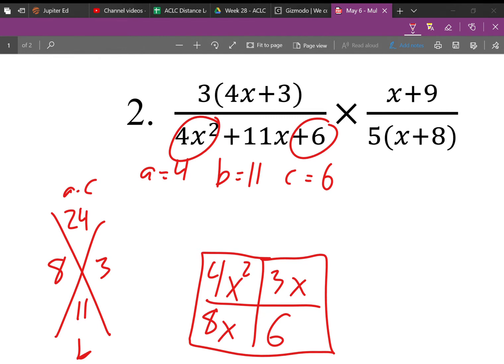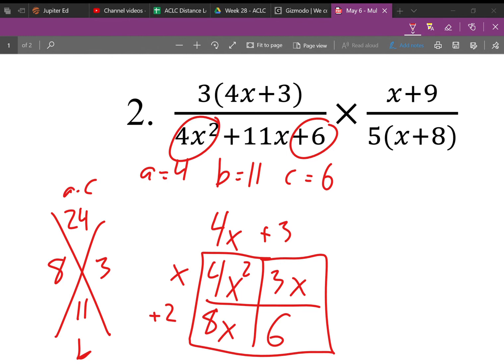Now, I have to decide where to put my 4x. I'm going to put my 4x up here, because if I put it in front, I'd have trouble making the 3. So 4x and x. Now that it's regular x, it's easy to make a 3. It's just plus 3 here on the bottom. To turn 4x into 8x, it's just plus 2. And so these are my factors, x plus 2 and 4x plus 3, right?